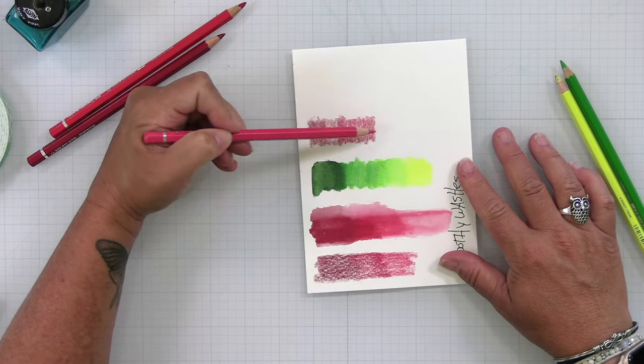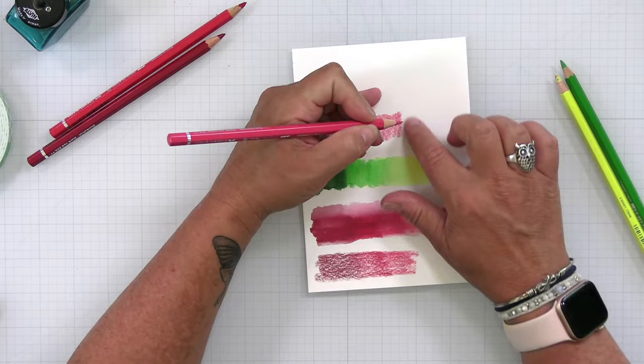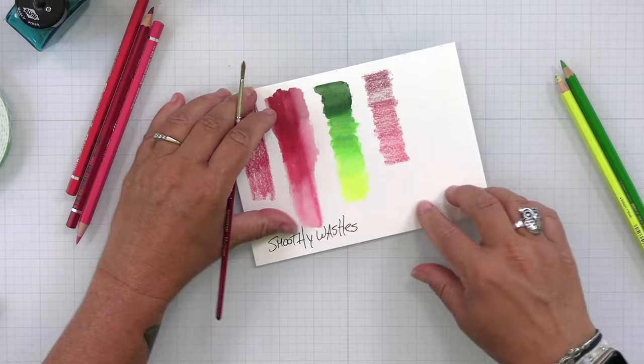Okay, I'm just going sideways. So you see how I can get a nice application of color from the side of the pencil? If you are choked up on the pencil and you're coming into the tip, you might have a tendency to scratch the fiber of the paper, at least because I'm pretty heavy-handed. So this is a nice way to get a nice graduation of color without being super heavy-handed, and you can kind of control this. We can add more color to it.